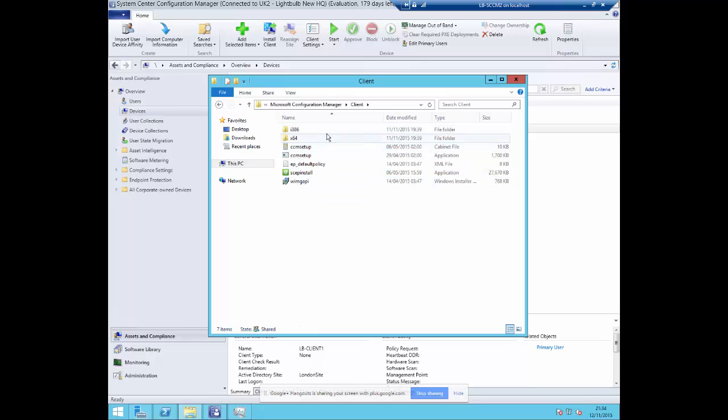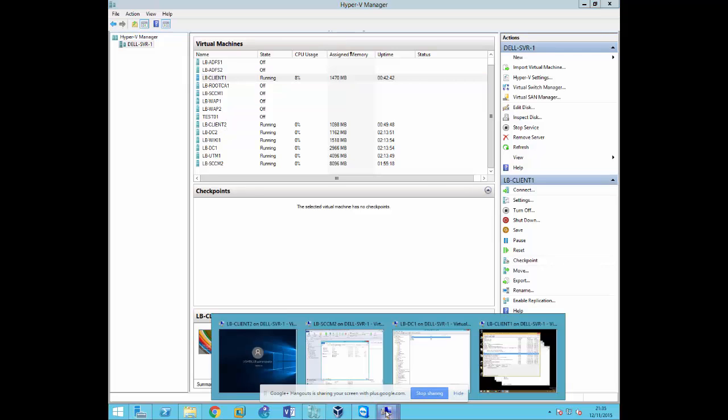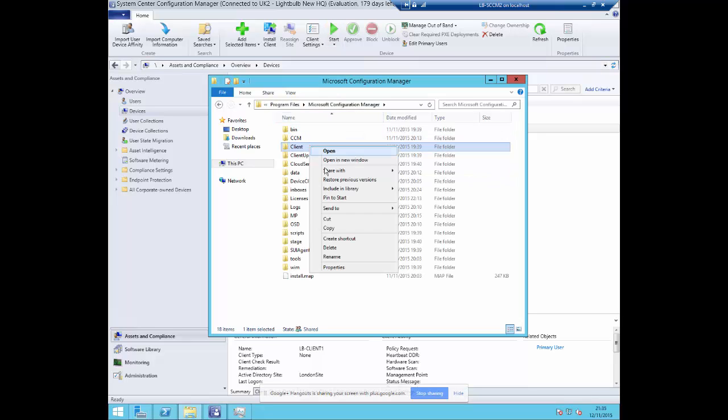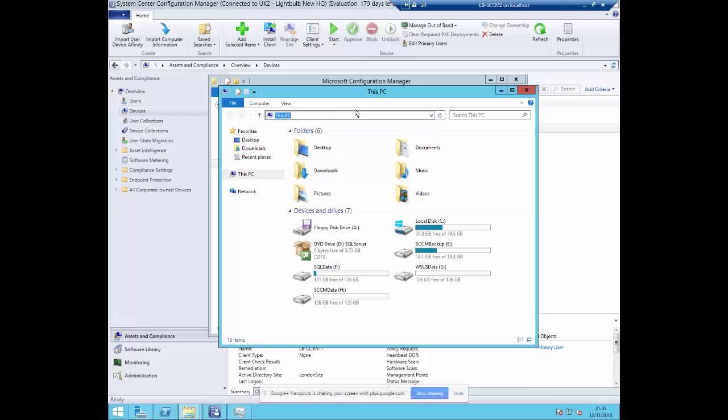Here are the files if I want to install Configuration Manager on a client machine. I have client one and client two. Client one is Windows 8.1, client two is Windows 10. I can just go on my SCCM server and copy this client folder and transfer it to my client machine, maybe LB client one.